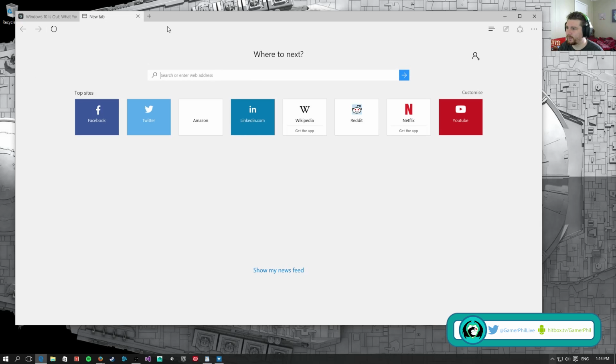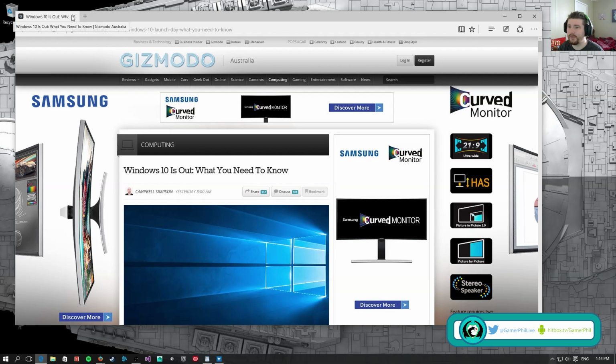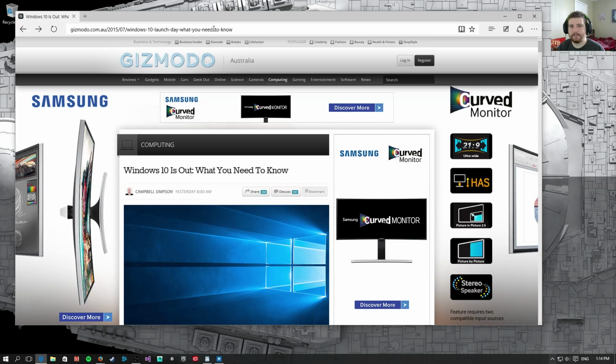Other than that, you get your normal things, so your new tabs and the like. Everything is pretty much there. So it looks a lot better than what Internet Explorer did. It feels better. It feels like it's a bit quicker, and it's not using any of Microsoft's proprietary junk. Microsoft did start from the ground up with Edge, and it really shows, because there are features missing, but the things that they have put in there are really good. So looking forward to the updates to Microsoft Edge, and we'll see if it's enough to get me to switch over from Firefox. I doubt it, but we'll see.